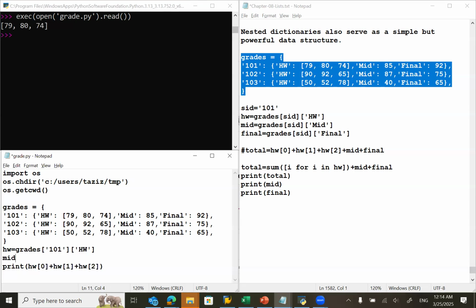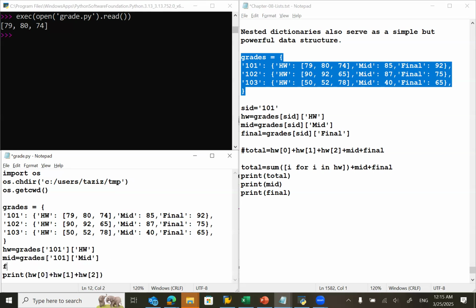So I can say mid is equal to, I will be getting it from mids. Okay, mid is like 101. Okay, that's fine. And then we have a mid. So it will go to the 101 and you'll get the value of mid, that is 85.